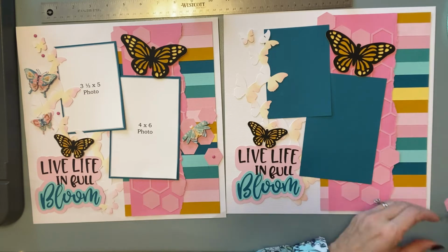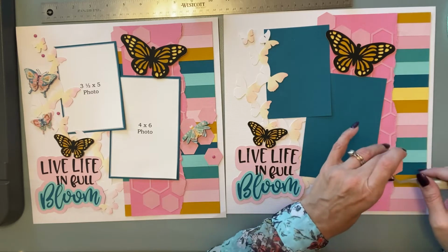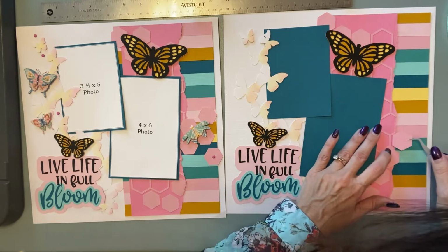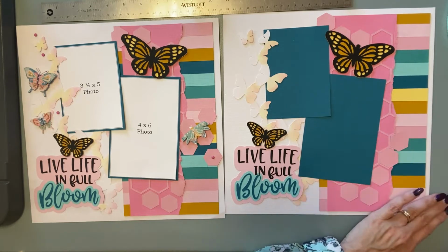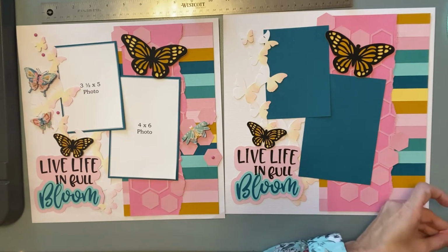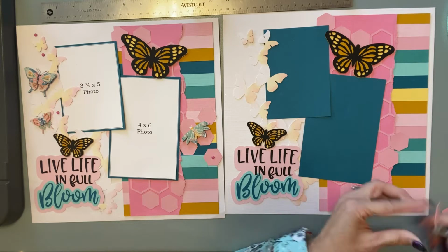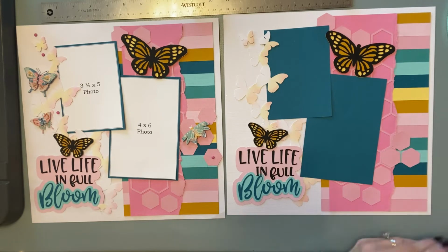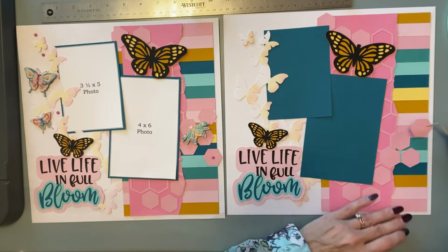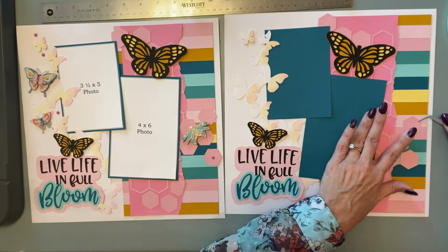Add shape in there. You would be welcome to use the 3D foam on these as well. I'm just going to go ahead and leave them flat, as I'm going to add some butterfly stickers on top of some of them, so that way we weren't too lumpy with our pages. And I think I'm just going to do one more here. Just like so.